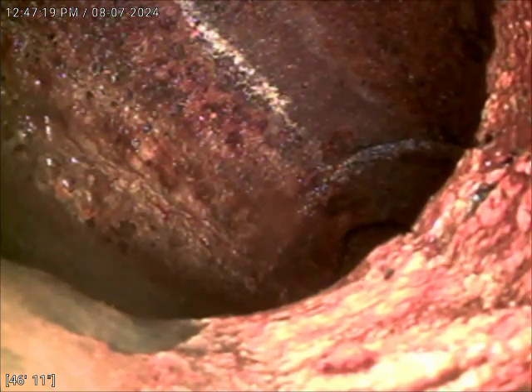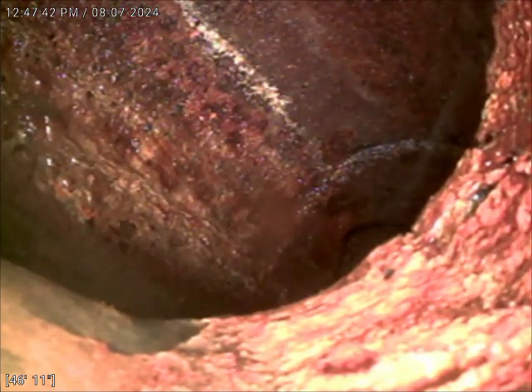At that time, the customer stated that he had a new water filtration system hooked up and installed. I could see the discharge hoses going into the floor drain in the mechanical room. We tested for a mainline by running water in the home for several minutes and flushed toilets several times, and this did not cause the floor drains to back up any further. We therefore determined that there was a blockage of some kind in the floor drain.